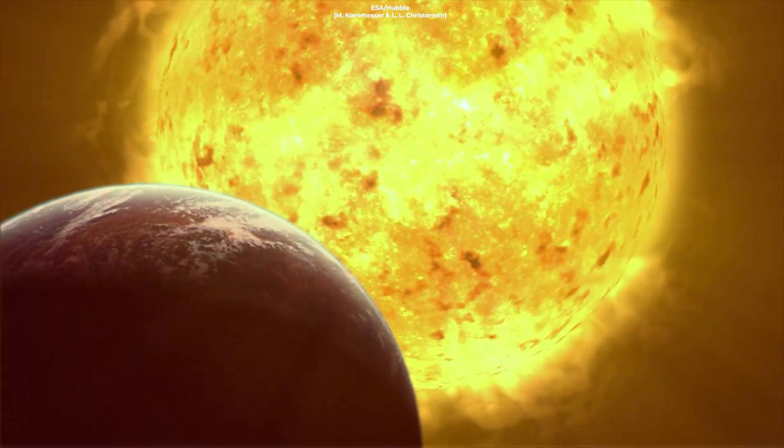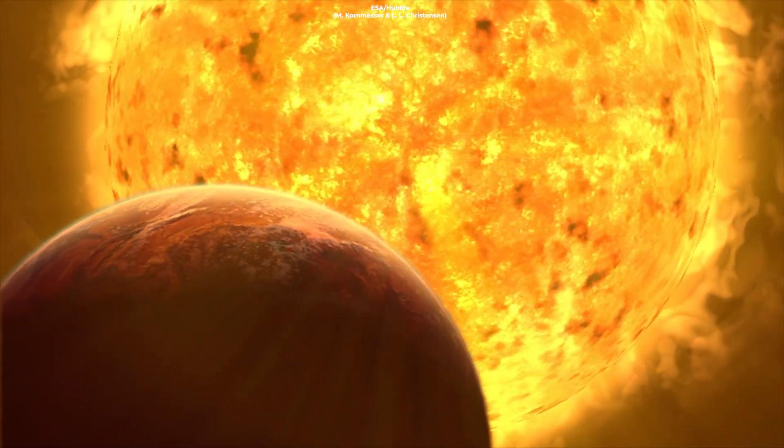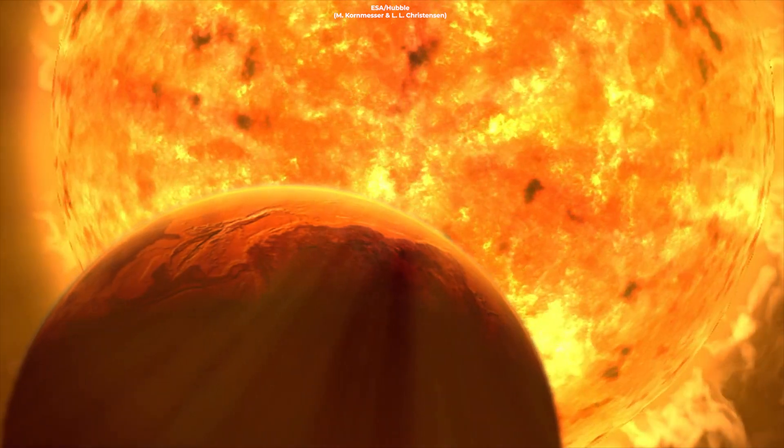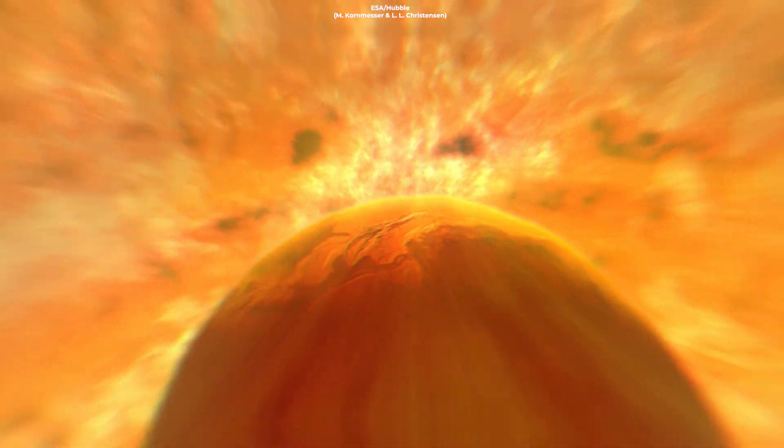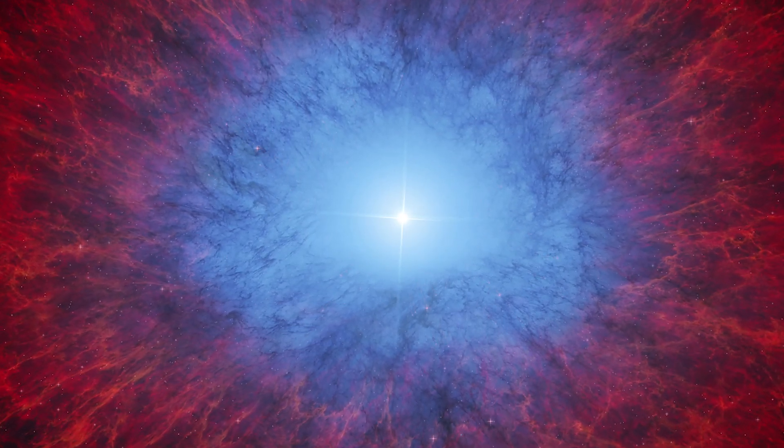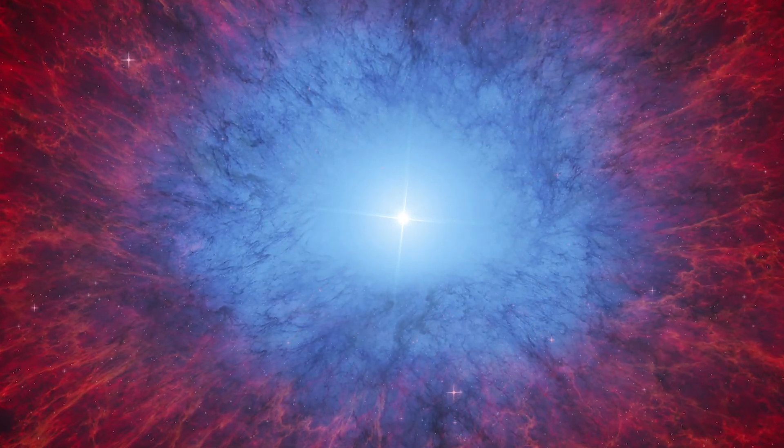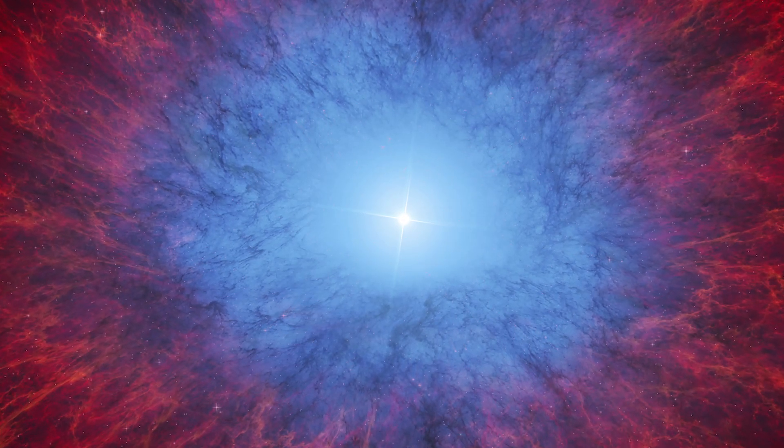The transformation process involves a transition from the red giant stage through the expansion and release of its outer shell. After all the layers have been shed, the highly dense core left behind is known as a white dwarf.